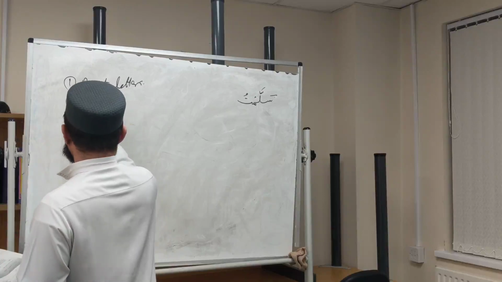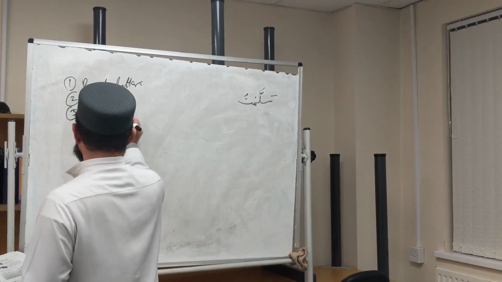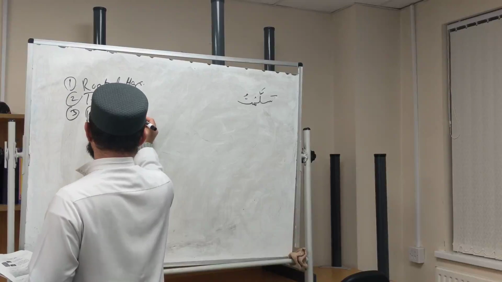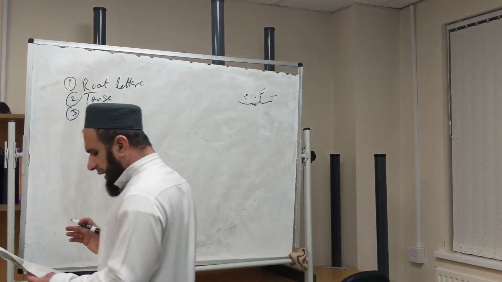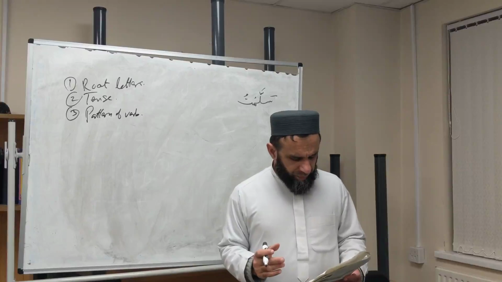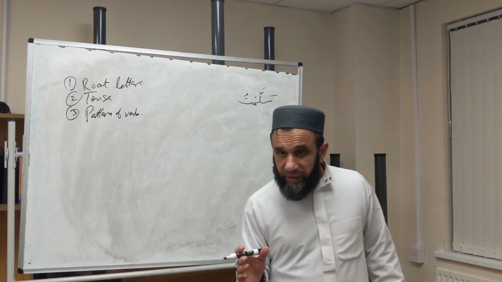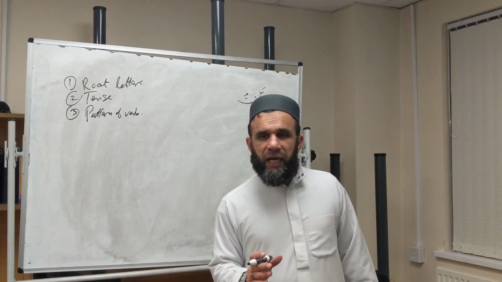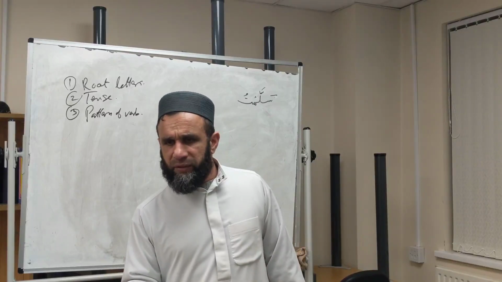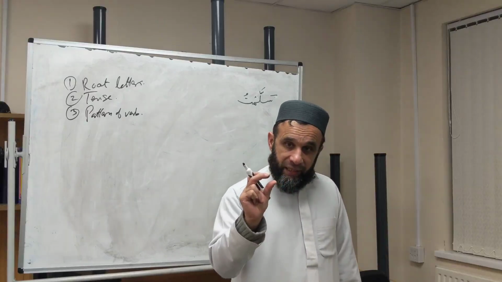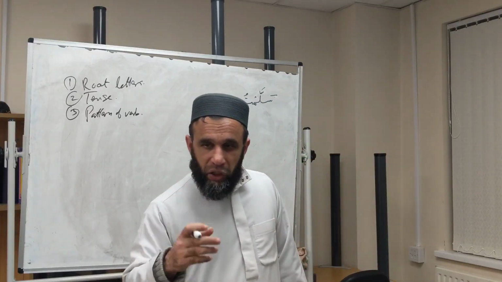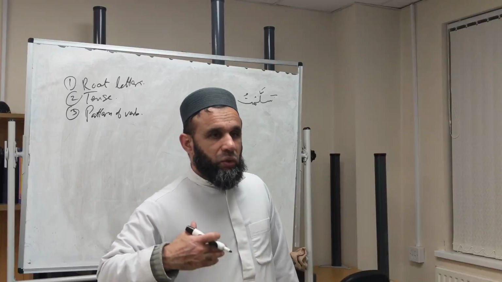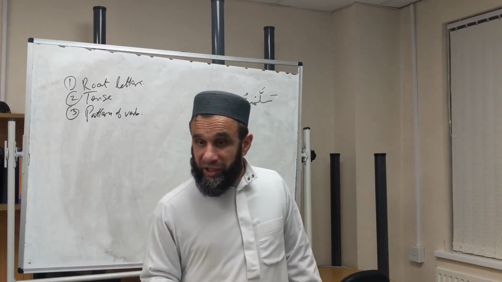The pattern of the verb. Don't worry about the pattern of the verb. I will explain it to you. The patterns of the verb means that there are about 16 to 17 different patterns. What are patterns? They add something in the root letters in order to create extra meanings.